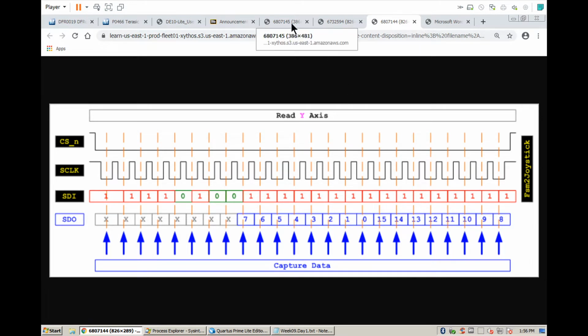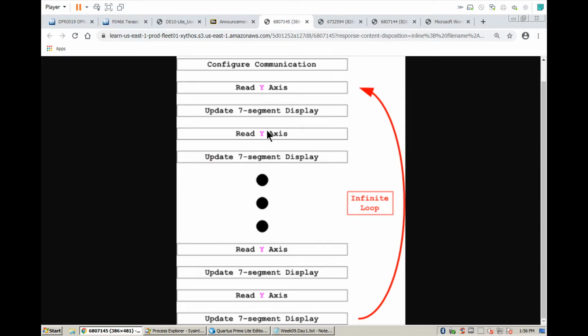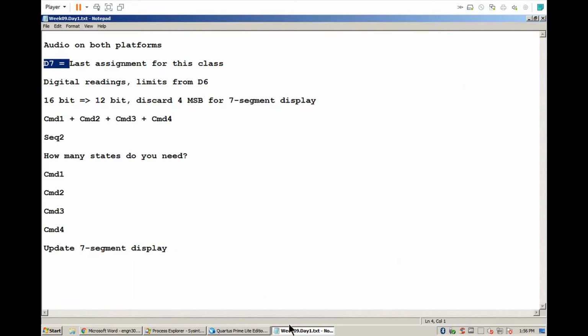All right. So this is the new command. This is a new sequence: X-axis, Y-axis, X-axis, Y-axis. And then you update the seven-segment display. Now we need to look at it: if you have two readings, in theory, 16 bits, you need 4 hexadecimal displays for each reading. That means you need 8 displays. But we don't have 8, we only have 6. So how do we deal with this?